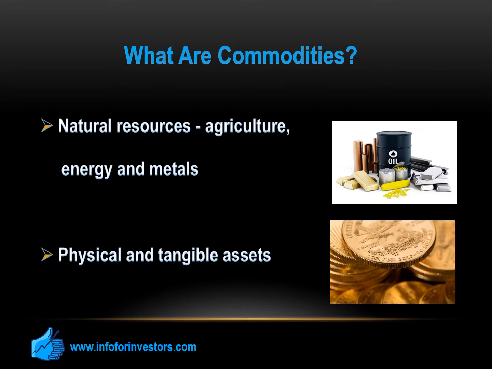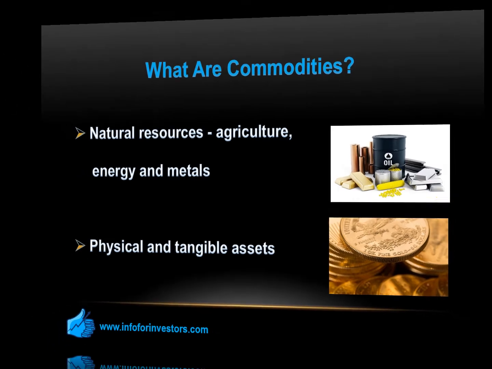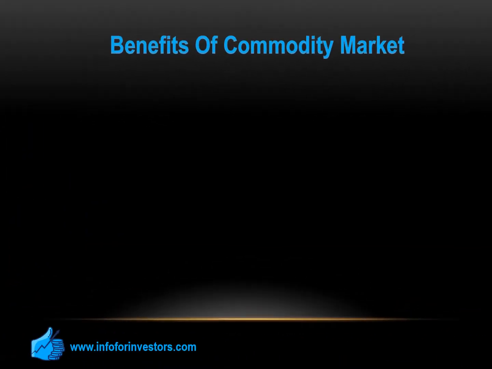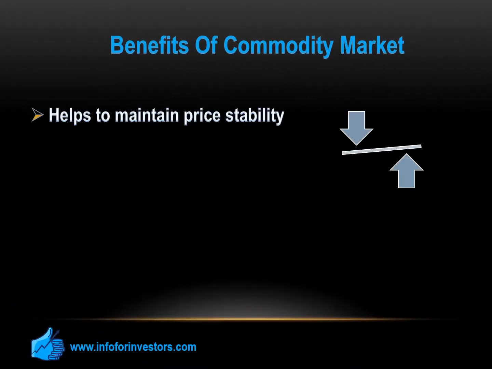The commodity market is the center that helps to maintain price stability through forward or futures trading. A forward or futures contract allows a supplier to lock in on the price of the commodity months before it can be delivered to the buyer. The buyer, on the other hand, can already fix the future price for the end consumers.